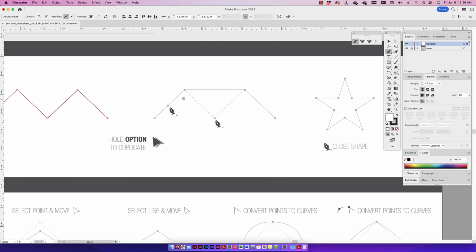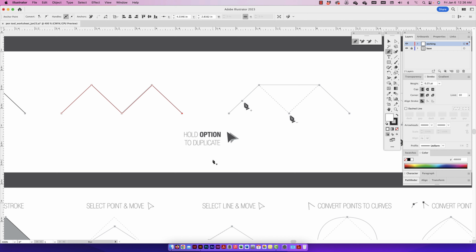Now I'm going to continue on, but there's another option here, and this is super important, because what this allows me to do is duplicate this shape a number of different ways. If I do it this way, this actually is very useful in InDesign, in Photoshop, in so many different programs. You can do this, hold down Option, or Alt on a PC, on a Windows operating system, and you can duplicate things. This is a great way to learn how to duplicate things.